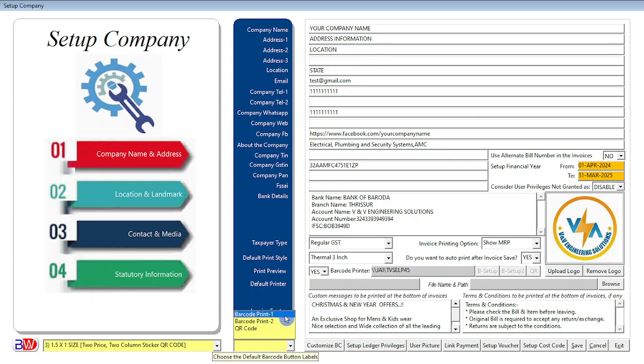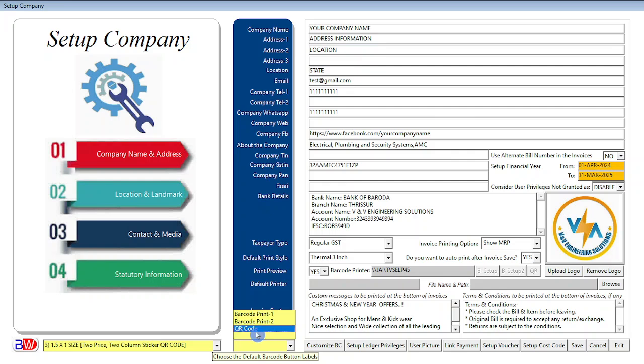One is barcode print 1. It means each barcode sticker will contain the MRP price as well as the offer price. Barcode print 2 means a single price will be available there, either the MRP of the product or otherwise the offer price.